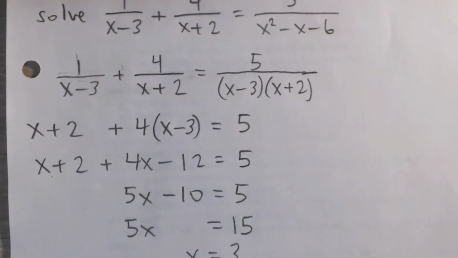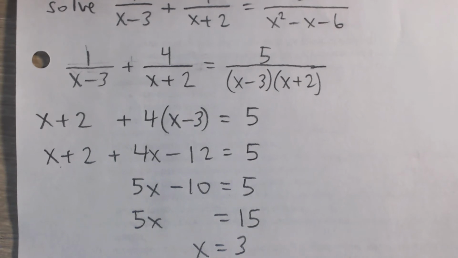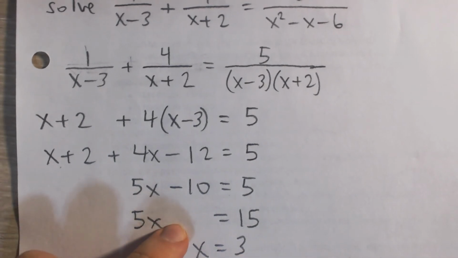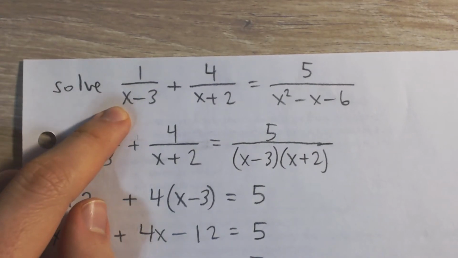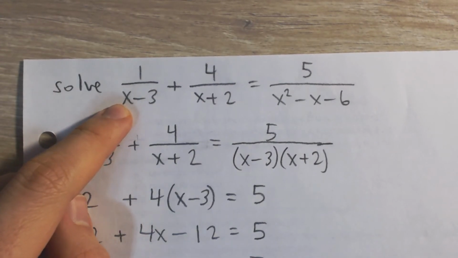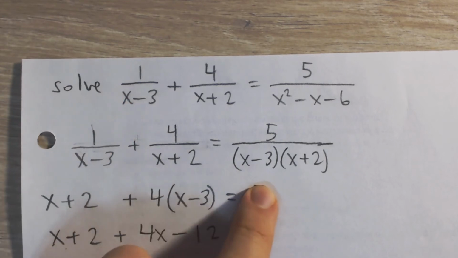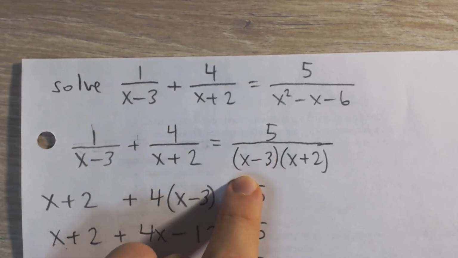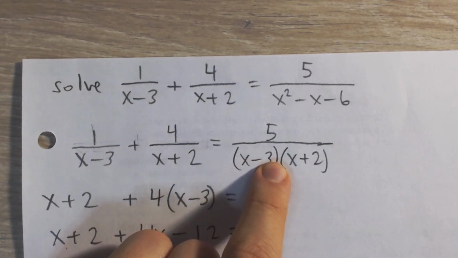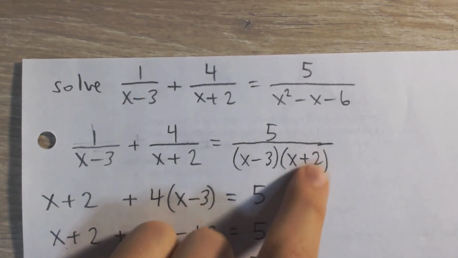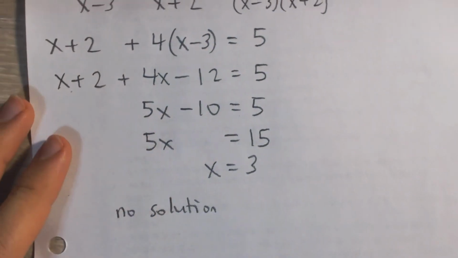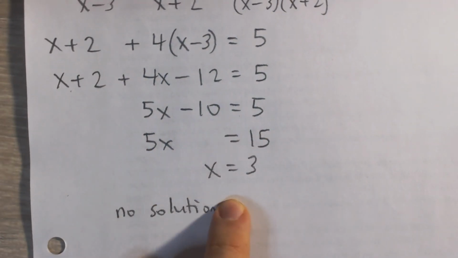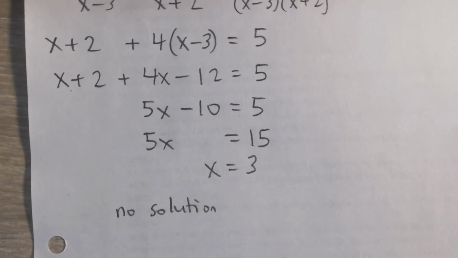However, you have to check with rational equations: does this answer work in the original equation? And you can see if we plug in x equals 3, we're going to divide by 0 in this fraction, and also over here, right? If we plug in x equals 3, we're going to have 3 minus 3, that's 0, times anything is 0, and so we're dividing by 0 in both cases. And so this is actually not a solution. So even though we solved for x equals 3 at the end, cross that out, that's not a real solution, and we see there's no solution to this equation.